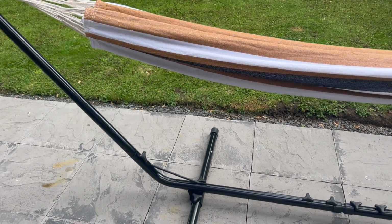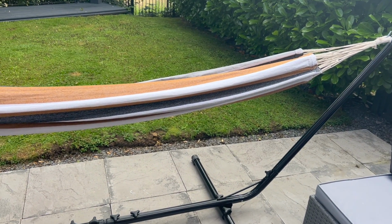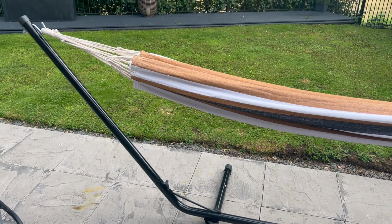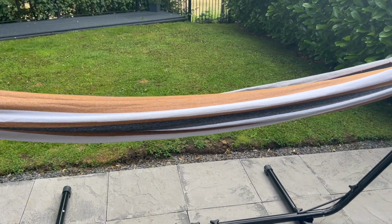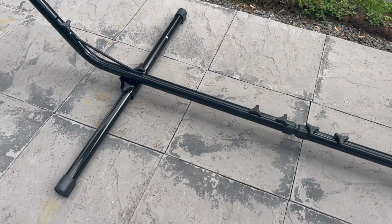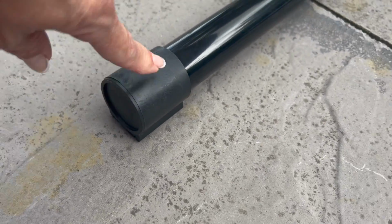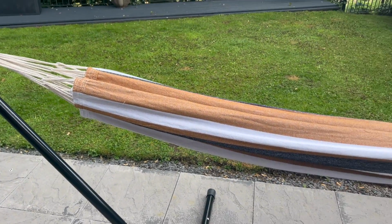So here it is, ready to go. I'm going to get in it now. Let's see how easy it is to get in it. As you can see, it was really easy to set up. And I love anything that's really easy because I am not very good at setting things up at all. As you could see, it was really easy just putting the few bits together and screwing the little bits in. These are ridged underneath so it doesn't slip about when you're trying to get into it. So that's good for safety.